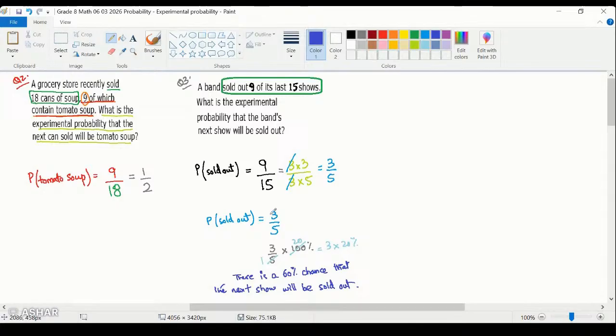Okay, we can give the answer in fractions, we can give the answer in decimals, or we can give a percentage. Depending on the question, we would give our answer. If they're asking us to give our answer in a fraction, we simplify 9 upon 15 and we leave the answer as 3 upon 5. If they want the answer in decimals, we write 0.6. Or if they want the answer in a percentage, we simply change the probability into a percentage. Agreed? Okay. Any questions till now? Done. Thank you. Let's move ahead.